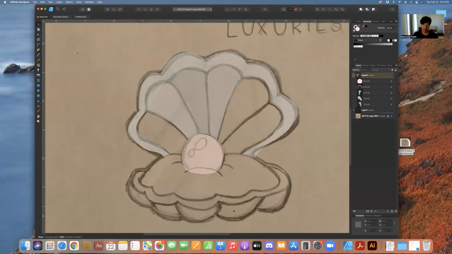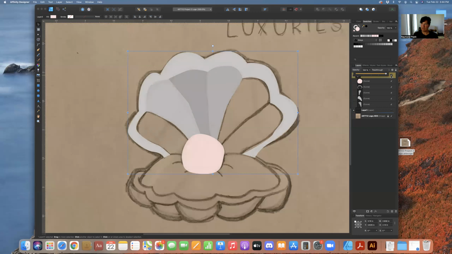So I would build these other sort of scallop shapes here, and then build this lip on top, right, which is one single shape. And you're going to want to, let's see, to make this a little bit more interesting, you're going to want to add some highlight and shadow to these as well.